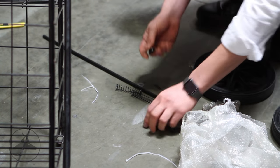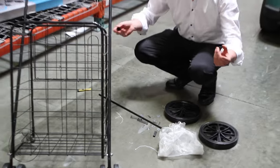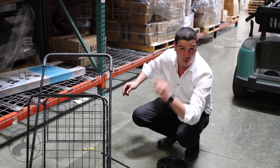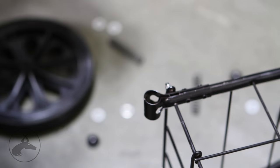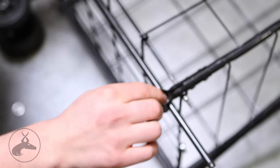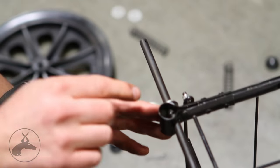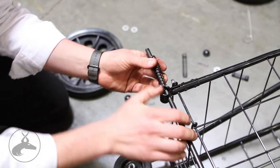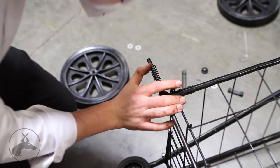We got some springs, little clips, washers, and these are obviously caps. I'm not a mechanic, but I'm gonna put this thing together and show you how to put it to maximum use. So we're gonna take this rod right here — as you can see we got four holes — you just slip it right through this, then you line up one hole in the middle, another hole in the middle. You take these clips and slip one through the middle right there. Simple. You take a washer and put it right at the end.